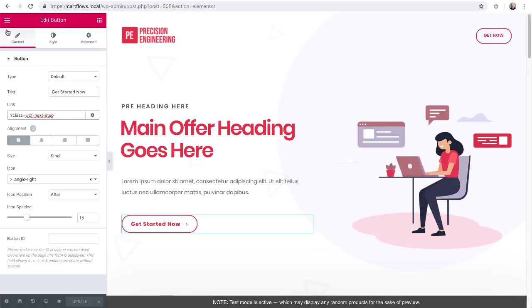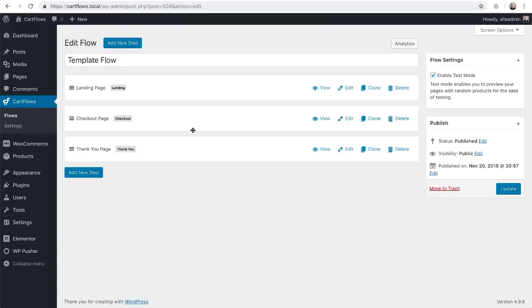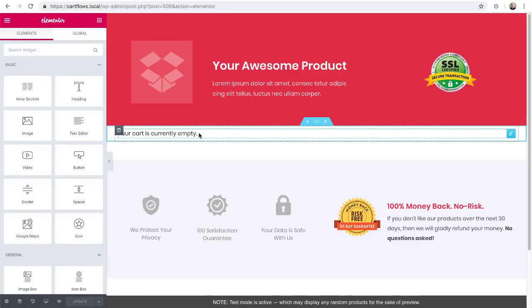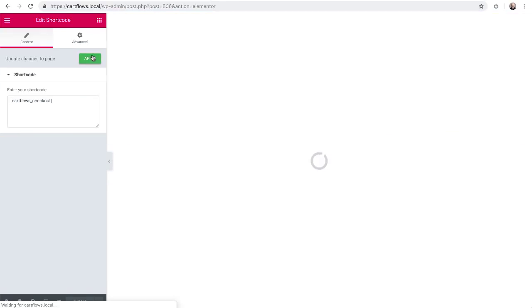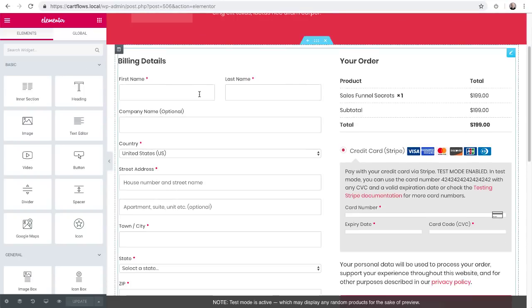And that's all that we've done in the templates, is we've gone ahead and dropped that in like that. So let me get out of Elementor and let me show you the checkout step and show you where it's just a shortcode. Let me click on edit. I'm going to click on edit with Elementor. Now with Elementor, you need to click here, click apply, and then it should display the cart that you have styled inside of the actual step. Okay, and there you have it.